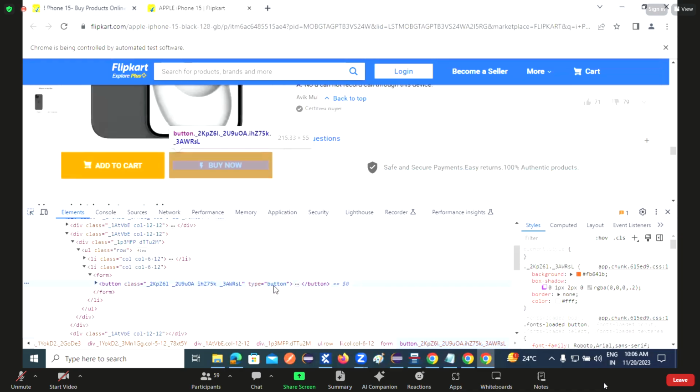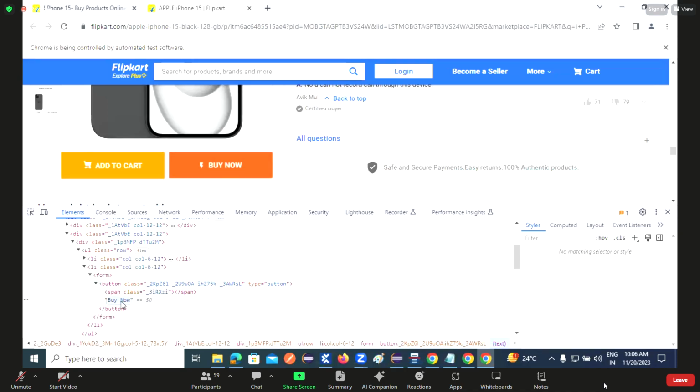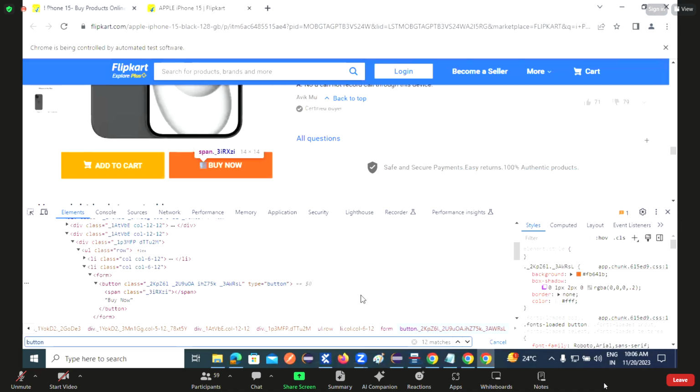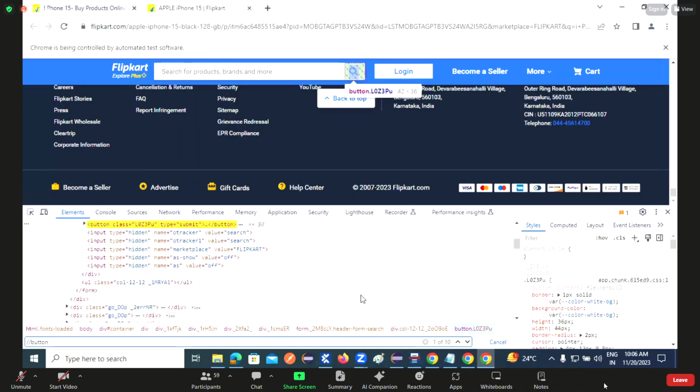See guys, type is there, button. I will verify. Now also there is text. So I will take type, Control F. If I want to write an XPath for this one, button. What next? Button. Type I need to pick.